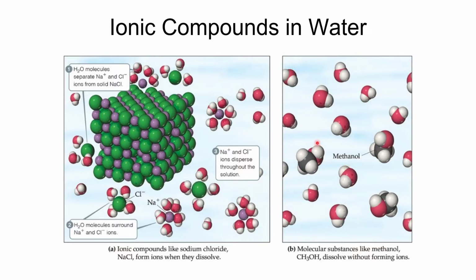Over here on the right, we've got methanol, and methanol is CH3OH, and it has all covalent bonds. There are no ionic bonds here, and it does not dissociate. It does not turn into ions. So it turns out methanol is not an electrolyte. It's a non-electrolyte. So electrolytes happen when you have ions present in solution, and those ions can move about freely. Non-electrolytes do not form ions and therefore are not good conductors of electricity.